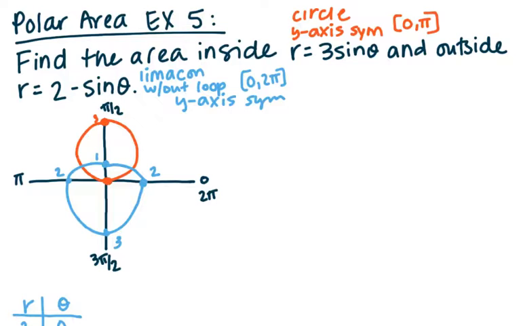Okay. And now let's revisit the actual question. It says find the area inside the circle, so inside the circle and outside of the limacon. Okay, so we're kind of looking for this weird area here that's inside the orange circle but is outside of the limacon. I guess it kind of would have made more sense to do this. All right, so the area we're actually looking for is this right here. All right, so I'm going to use another color just to make that as clear as I can.